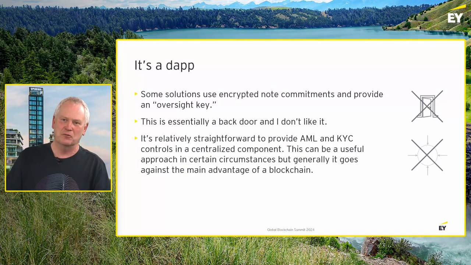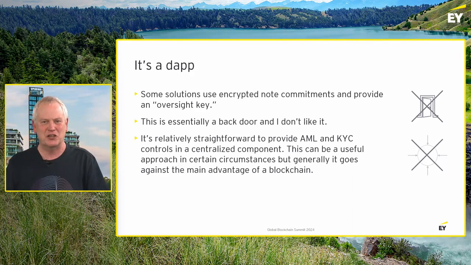The other thing you can do, of course, is you can provide centralized AML and KYC, anti-money laundering, know your customer, using centralized components. Well, yeah, that works, but then I sort of say, well, why are you using a blockchain? Not sure. That doesn't really sit well with me. Blockchain should be decentralized.